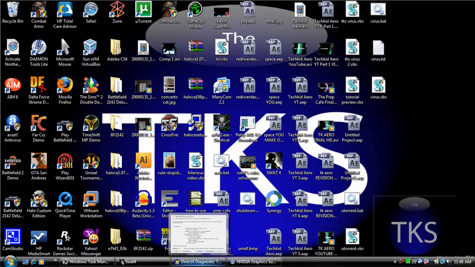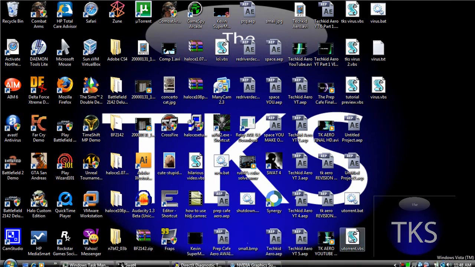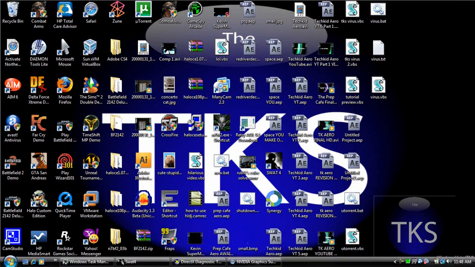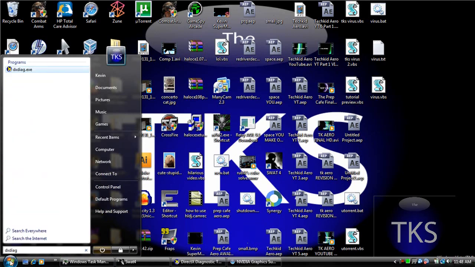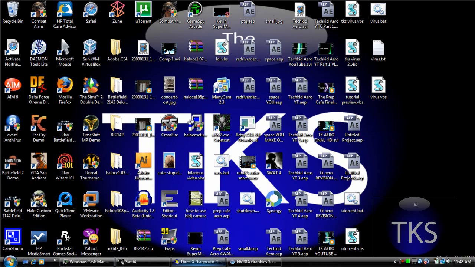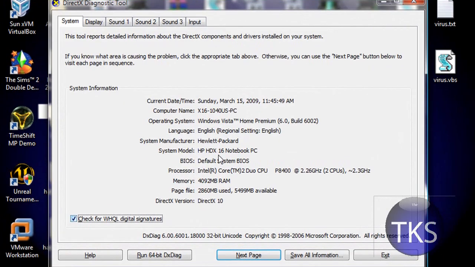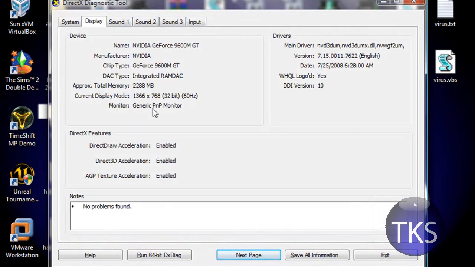As far as Windows Vista Service Pack 2, I'm running that right now, and I don't see any changes in DX Diag. I'm still seeing DirectX 10 as my display, and I've got a GeForce 9 card. If anybody has a GTX 285, post a video response and show me. If you can, possibly just prove me wrong, please. I'd love to hear from you guys. Come on, post video responses, everything.